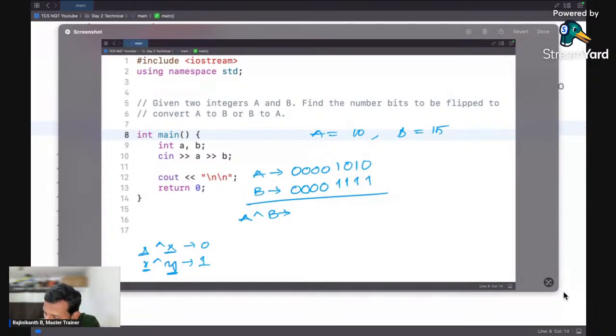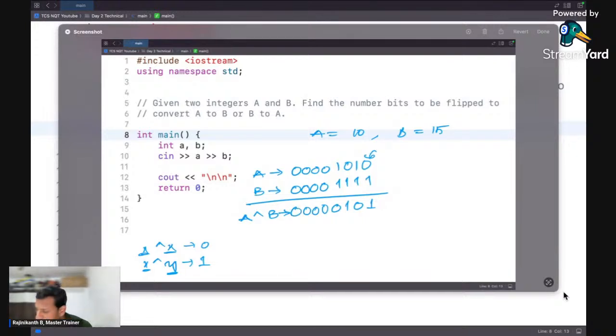Okay, so that means now we are trying to find out. Starting from the LSB, is this bit both the same or both different? Both are different, so I'll get 1. This is the same, 0. Different, 1. Same, 0. Same, 0. Same, 0. Same, 0. Same, 0.